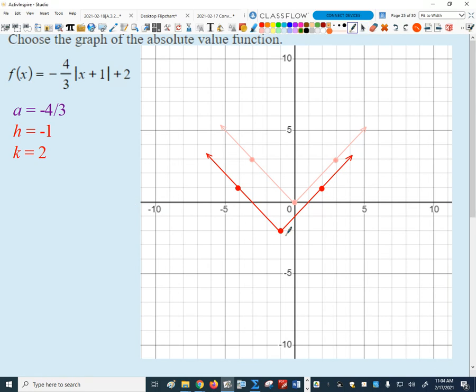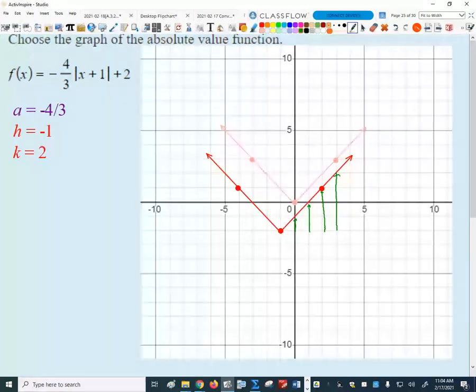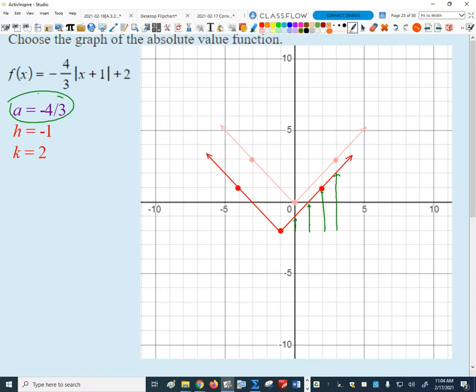I know that if the ant goes 1 to the right, the height is 1. If he goes 2 to the right from the vertex, the height is 2. If he goes 3 to the right, the height is 3. If he goes 4 to the right, the height is 4. Which one of those would be the most convenient to multiply by -4/3?